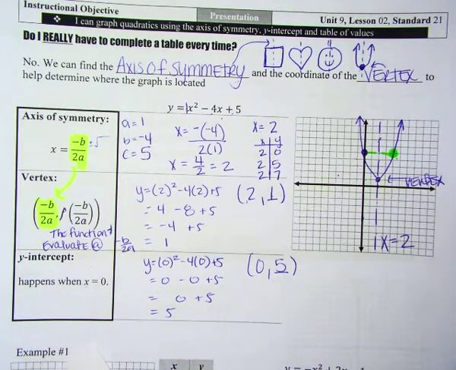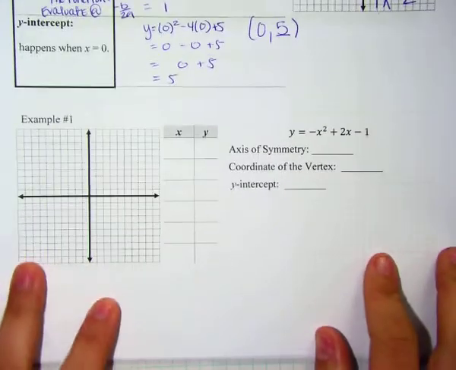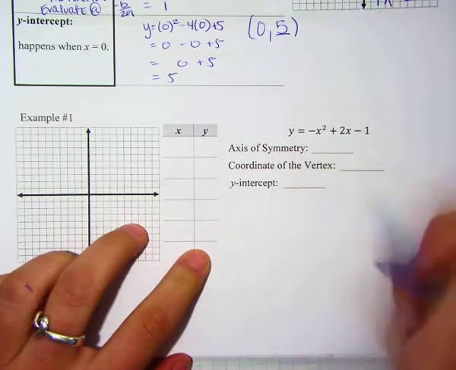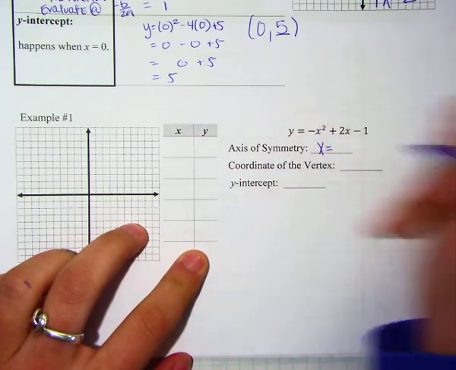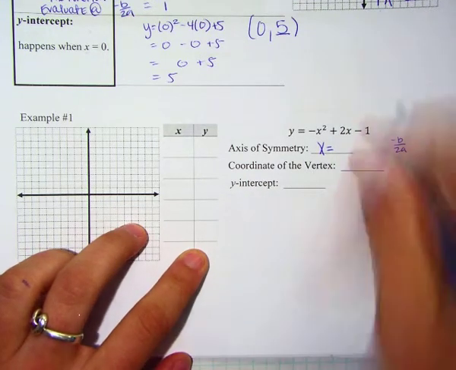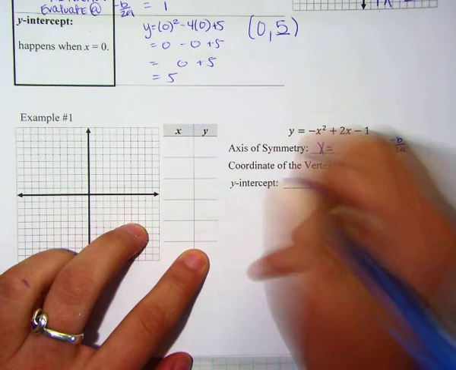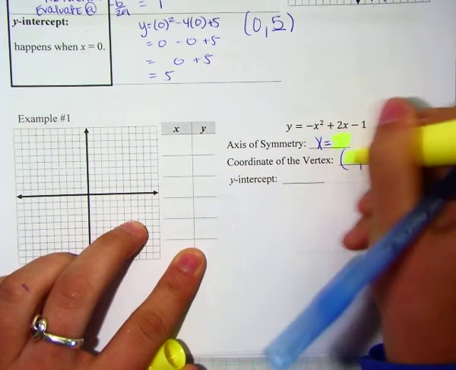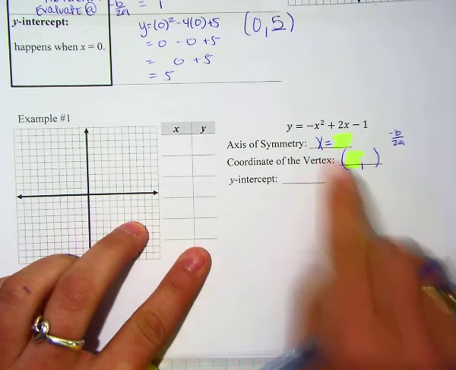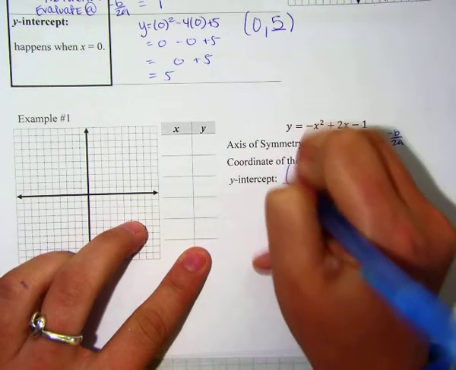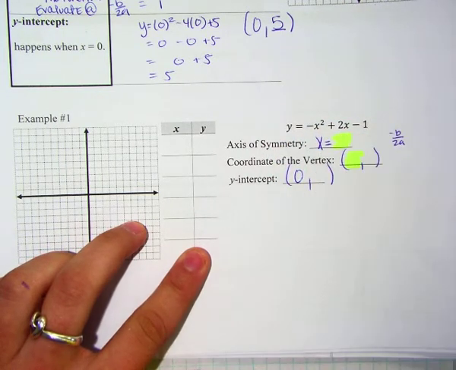All right, let's do one more example together. I'm going to use all those same things. I'm just not going to refer to them. So we have this equation. We need the axis of symmetry. Axis of symmetry is always going to be x equals, and it's going to be negative b divided by 2a, which we'll solve for. The coordinate of the vertex, it's a coordinate. And so whatever value is here, that's going to go right there because the vertex is on the axis of symmetry. We need our y-intercept, which is always in the form 0, comma, something.